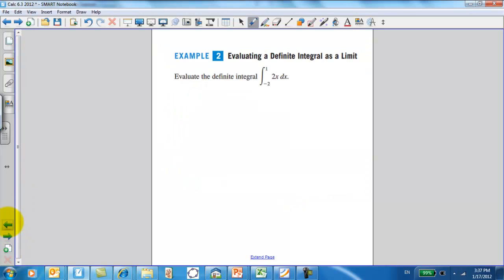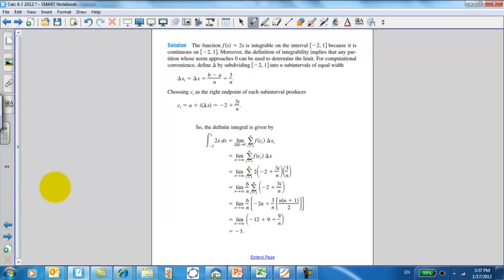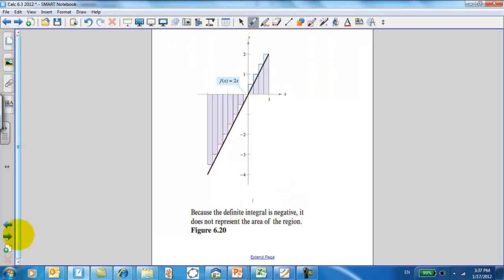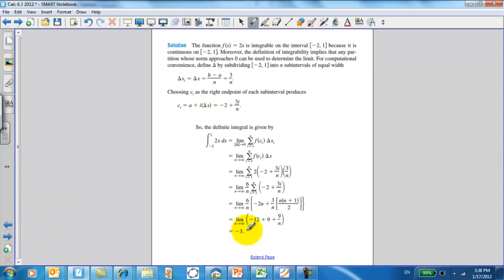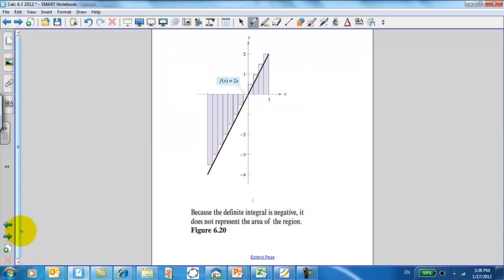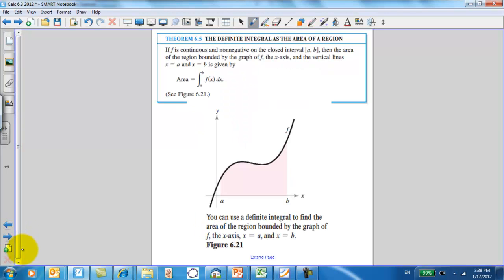And then here's an example of, you won't have to do this using the limit theories to find the area under the curve. We're going to jump right into something else. Here's that idea again, and notice how this area ends up being negative because the area underneath the axis is considered negative, and this is positive. So the sum of all these ends up being something negative. That's what they get in this one, -3. So we're going to see that's a possibility for an integral.